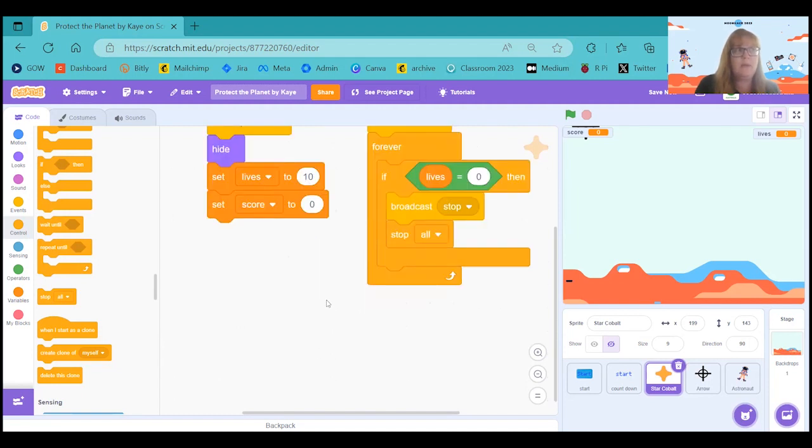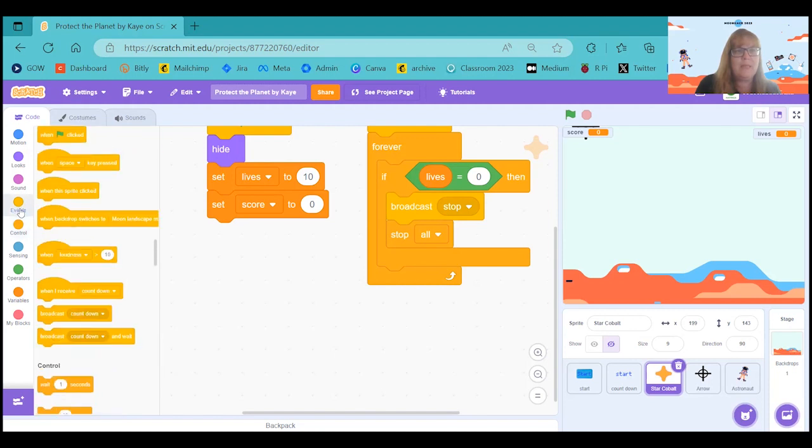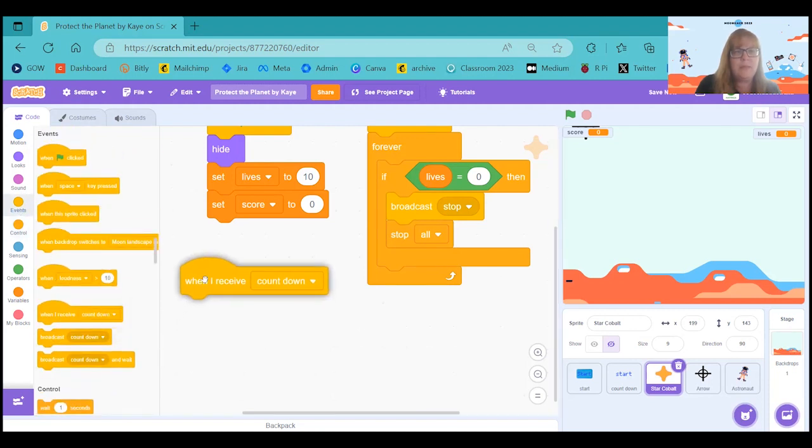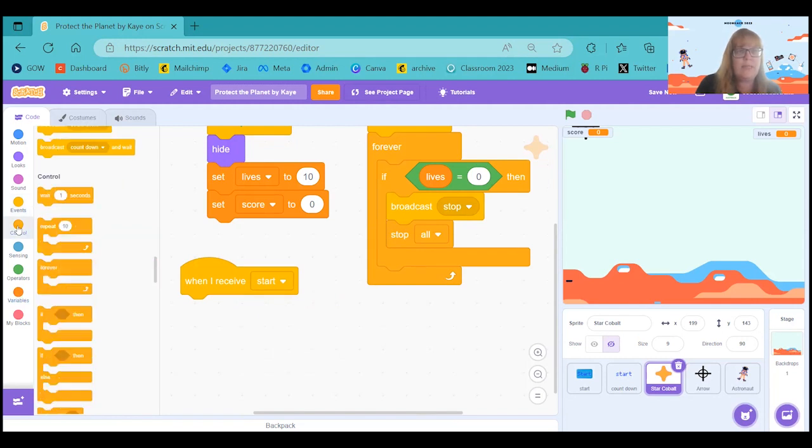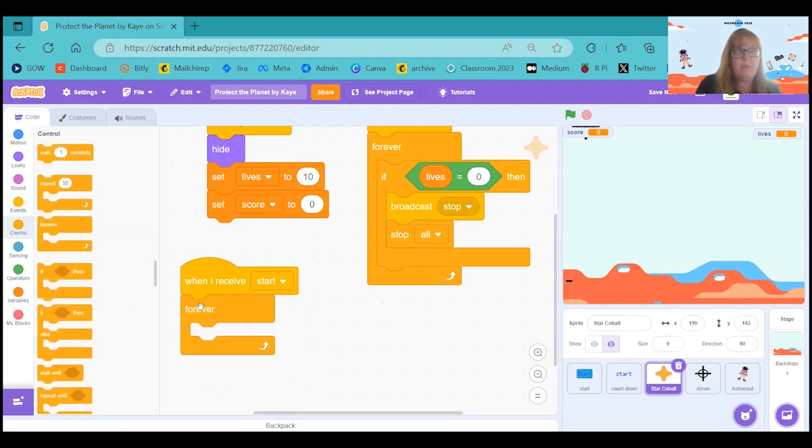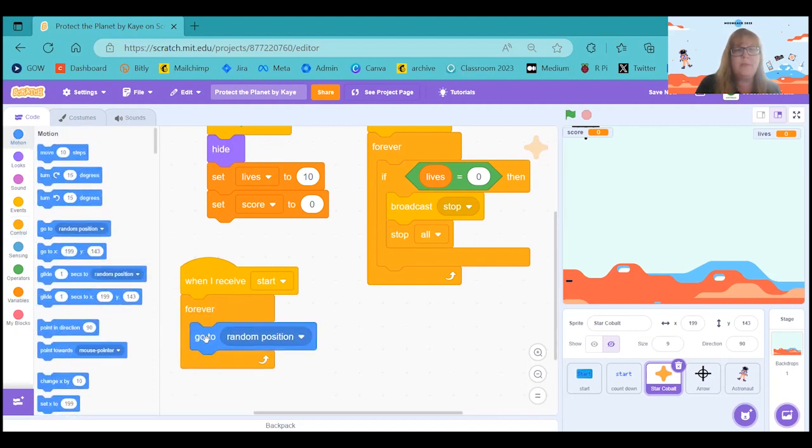It's time now to get our stars actually coming on screen. Okay, let's start with the broadcast. We want them to come up once the game begins. We created a broadcast called start. So when I receive start, we're going to again use a forever function. We're going to forever go to a random position.